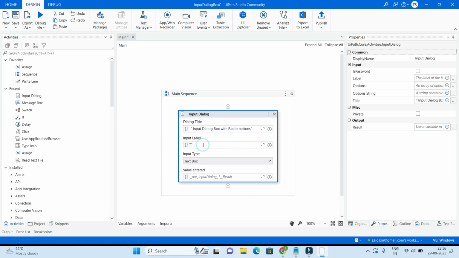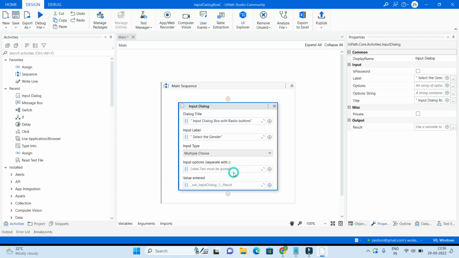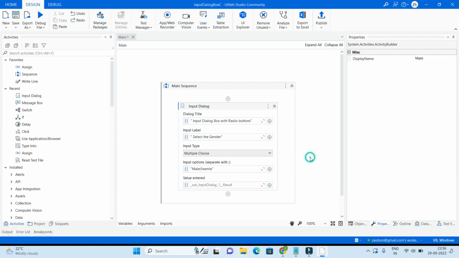Here, select the gender. I'll select multi choice under this input type. Now you need to give, in double quotes, male semicolon female. If you give two items here, it will display as a radio button.